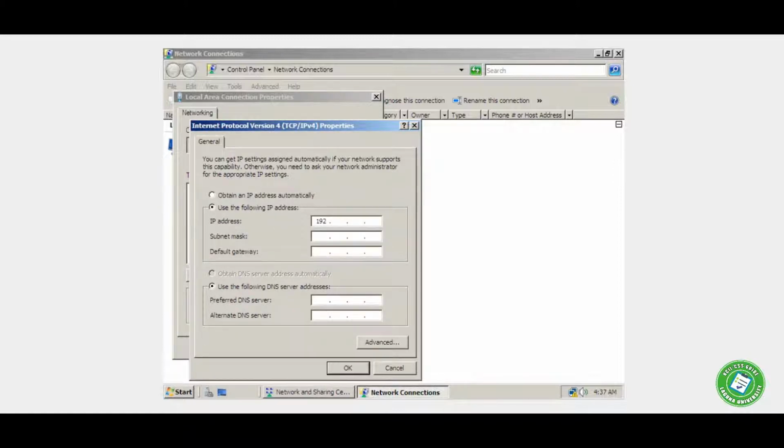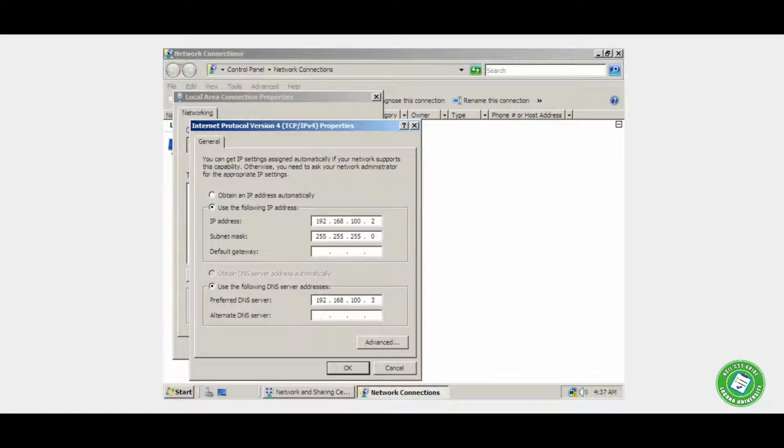Just type the IP address 192.168.100.2. Then the subnet mask, then the preferred DNS server 192.168.100.3.